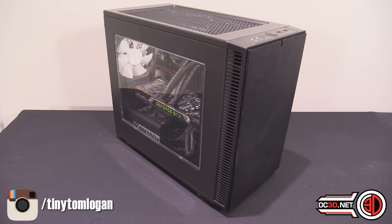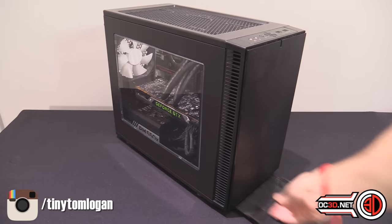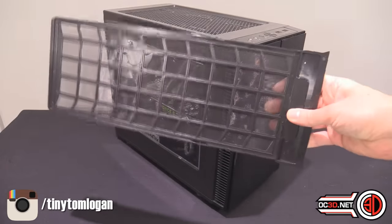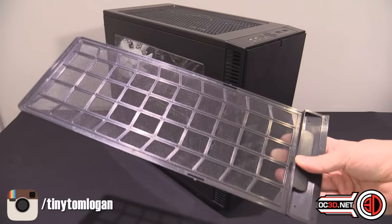Back to our lovely front angle, because really I should have done this then. If I lean underneath, you can see it slides all the way out, and that's a full dust filter for the whole bottom of the case. So when we do get inside, you'll know this is already there.